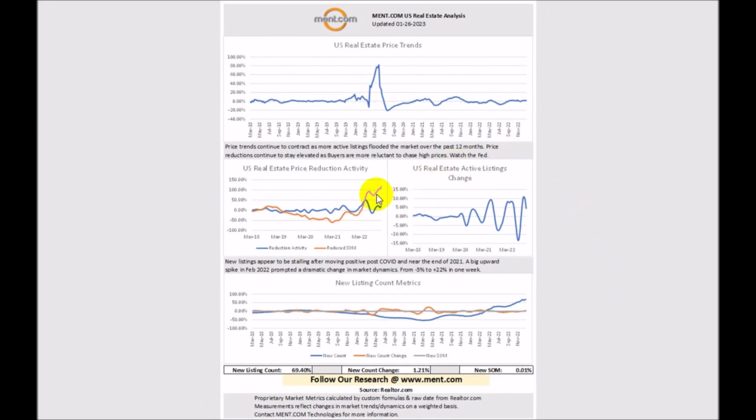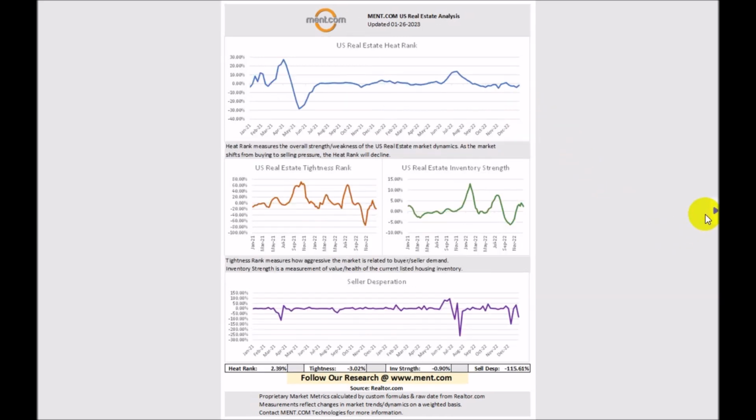And as we get large supply, low demand, increasing cost factors, what ends up happening is we start to see pricing functions really start to decrease, which is why we're seeing these numbers really start to increase. Eventually, we will see this number really start to drop. It'll move incrementally and then possibly into a moderate parabolic type of move. But I do expect this to be minus 10, minus 15% by March or April.